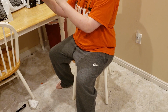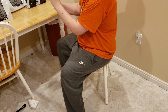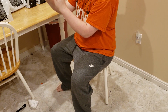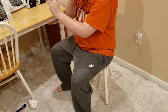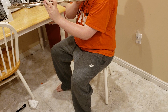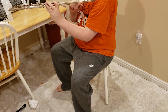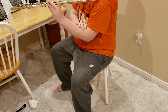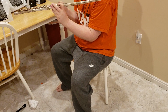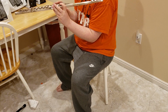This is a very good way to hold your flute. Now, naturally, you can move further this way, but you want to keep that diagonal if at all possible, and you want to keep it light on your feet. And some people actually blow down. I'll make another video talking about embouchure and blowing up the flute compared to blowing down the flute. There are advantages on both sides. I personally blow down the flute, but there are definitely advantages for blowing up the flute. It's more or less preference, but there can be slight sound differences.